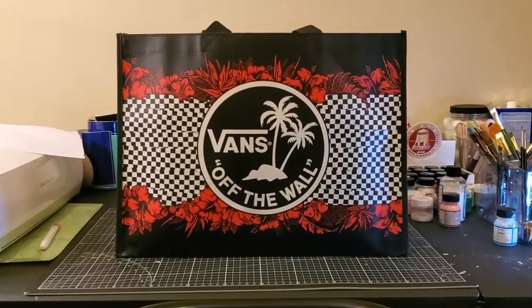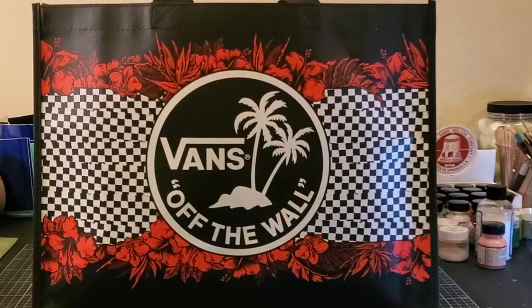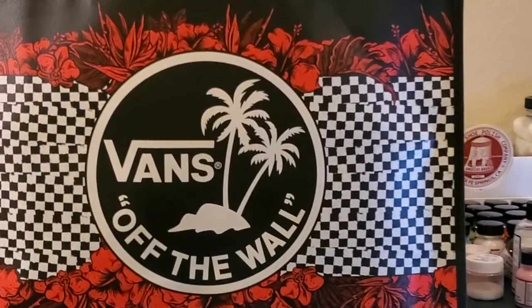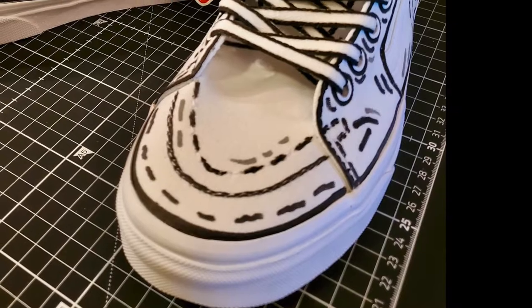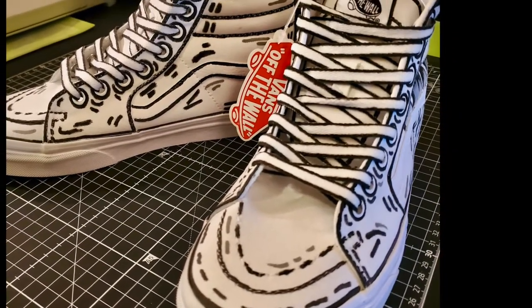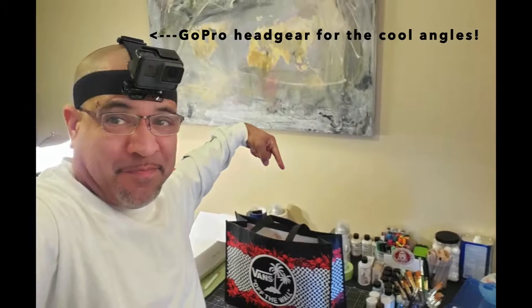Today, I'm really excited to present a quick video of how I made and worked on my first customized Vans high tops. These are also the first custom sneakers that I've ever painted on, so I'm really excited to share with you how I got through that process. This particular design that I did today was for my daughter, just a cartoon effect with a simple graffiti style Vans logo on the side. So just sit back, relax, and enjoy the show.